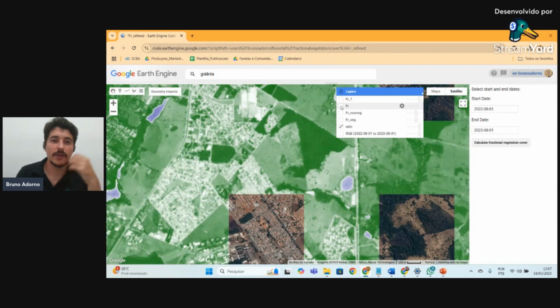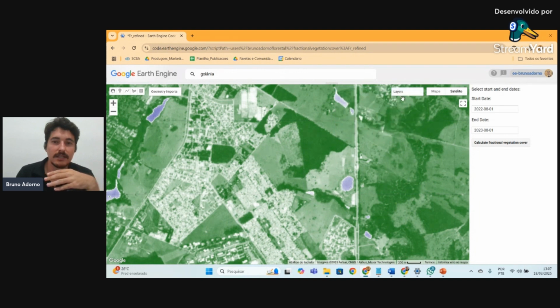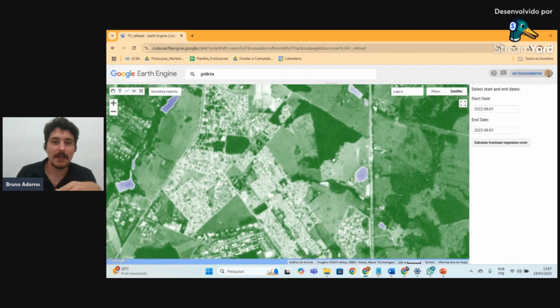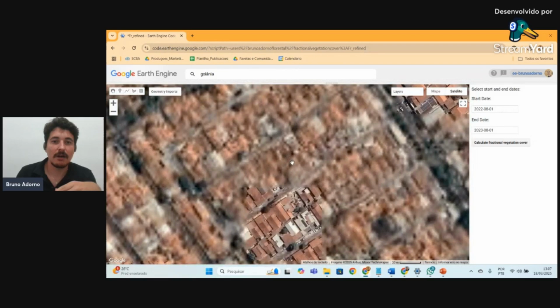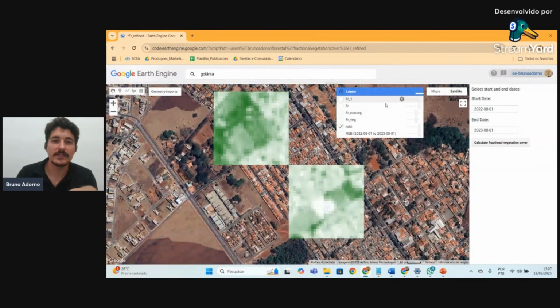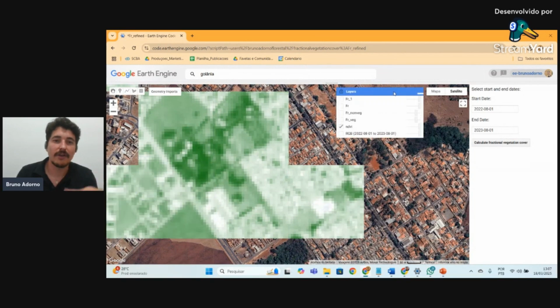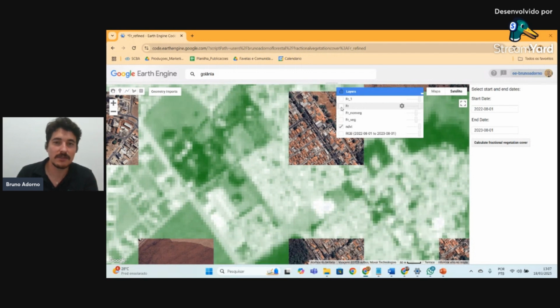So if we load NDVI, you can clearly see distinct water body from built-up structures and vegetation. However, in built-up area, compact as this, we see some greenness, a very low NDVI values, but what we wanted was to make this value as close as possible to zero.